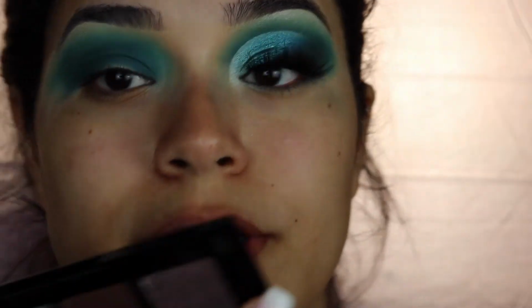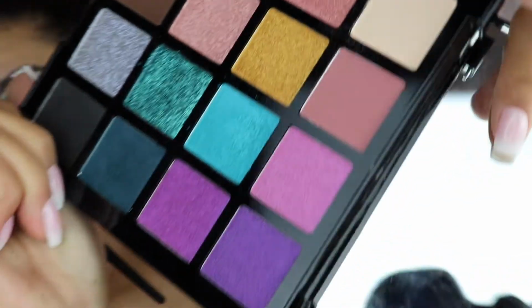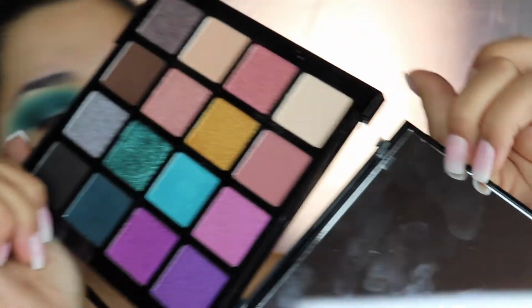Oh my god, I just broke it, you guys. Why does this happen to me? Because I was holding it like this to show you guys, I just broke it. You can see where I snapped it right there. Literally, this is my first time using it. So it's really sturdy packaging. I bet that wouldn't happen to normal people who aren't like, oh, here you go, look at it.